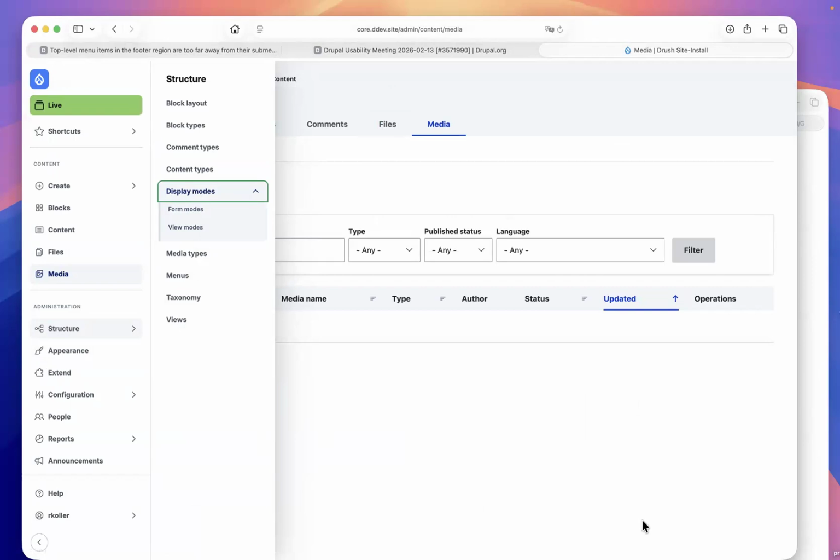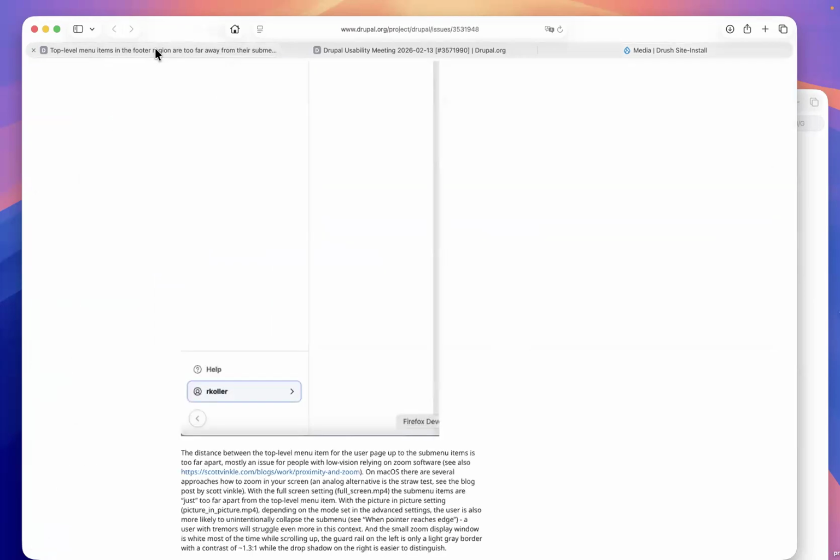So are we currently implementing the mega menu pattern? Do you know? In regards to keyboard accessibility, it's the menu bar pattern that is implemented. Okay.